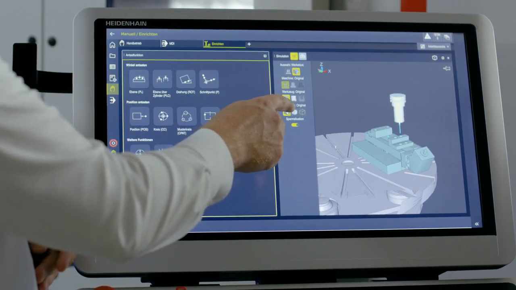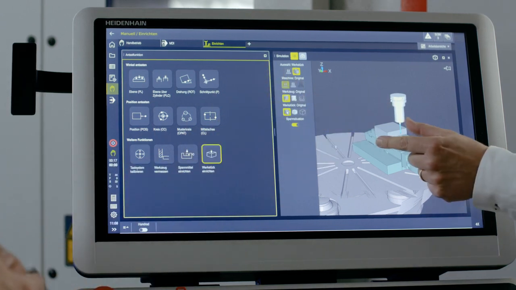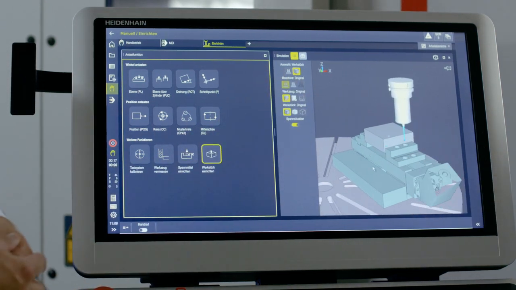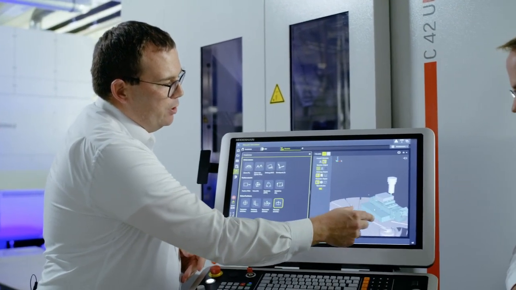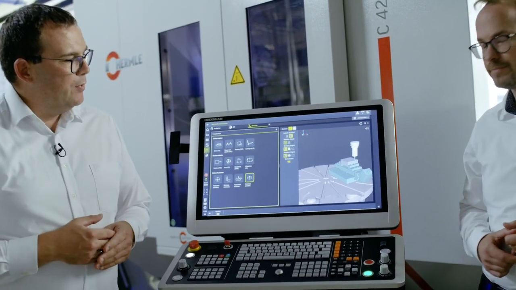The workpiece is then also measured in place in the vise, meaning everything I need for collision monitoring is taken care of. Collision monitoring for all the machine elements, together with the vise and other equipment, as well as the material removal simulation for the workpiece. Now I can run and test the entire process.